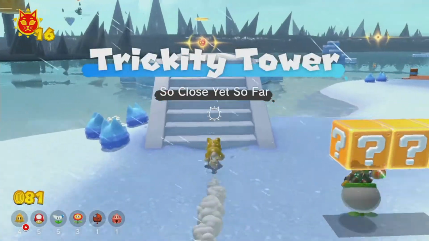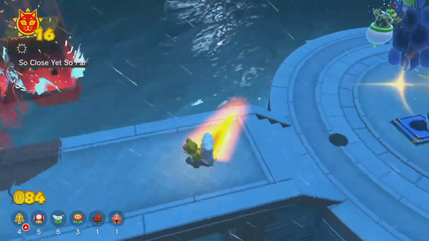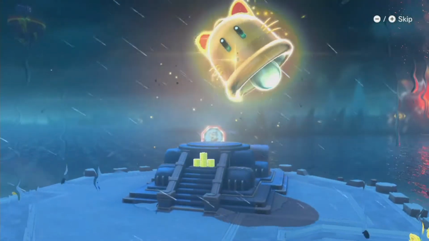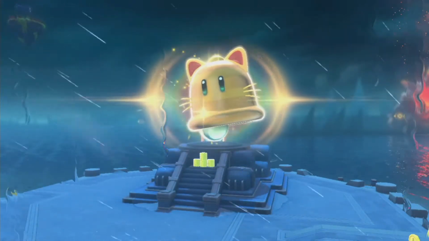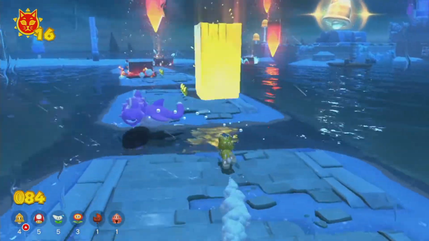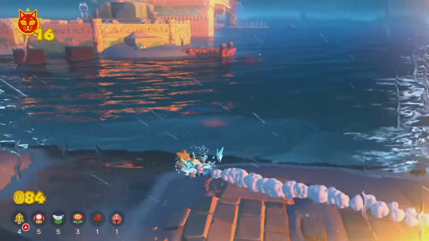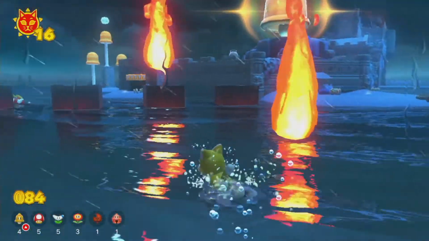Well, this is interesting. There's a cat shine right in the middle of this. Oh! Not anymore. Okay, we have triggered the cat bell to awaken again. We're not gonna actually pick it up yet, though. Interestingly enough, because we found another secret somewhere. Don't even know where he's going. But yeah.